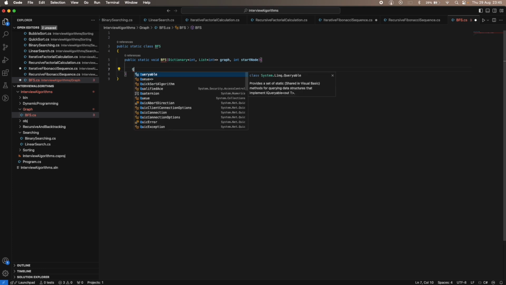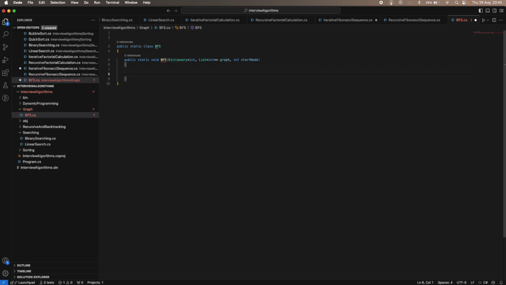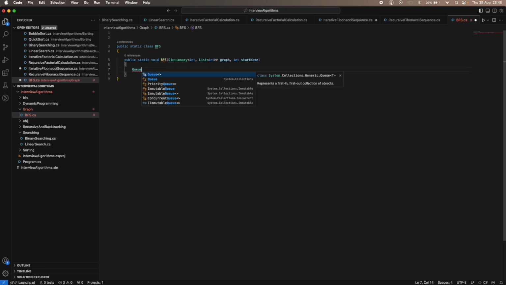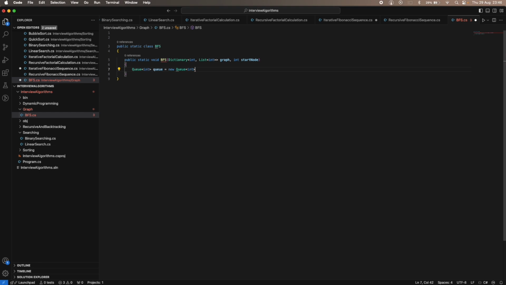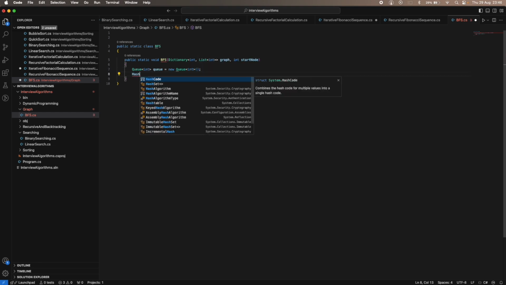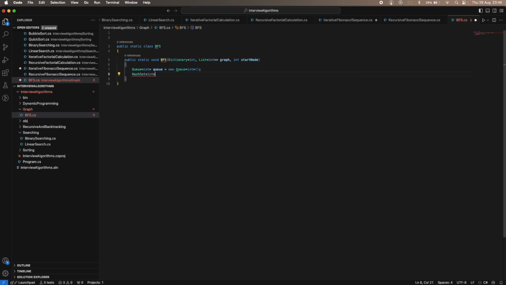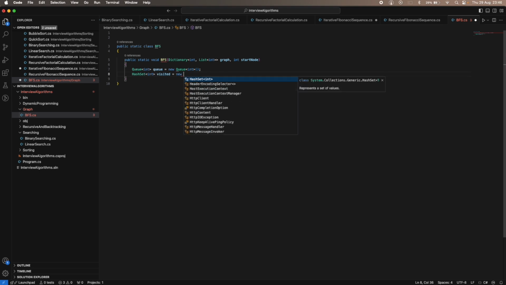Then we will of course have our queue, which will contain the nodes. And then our hash set. A hash set is like a collection, actually, where we can only have distinct values in it, which we will use to store the visited, because we can't visit the same node more than once.